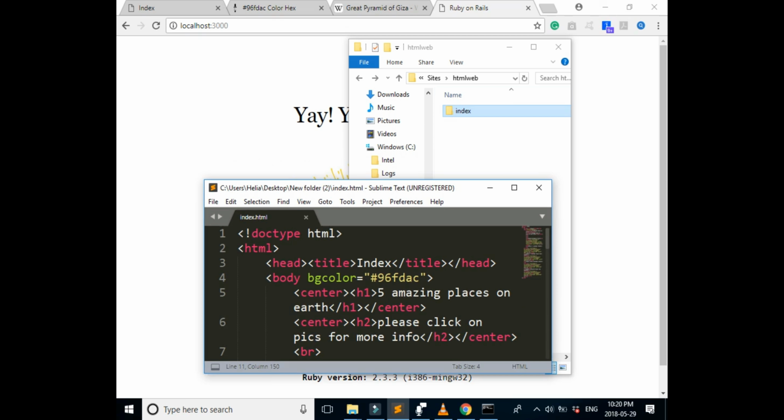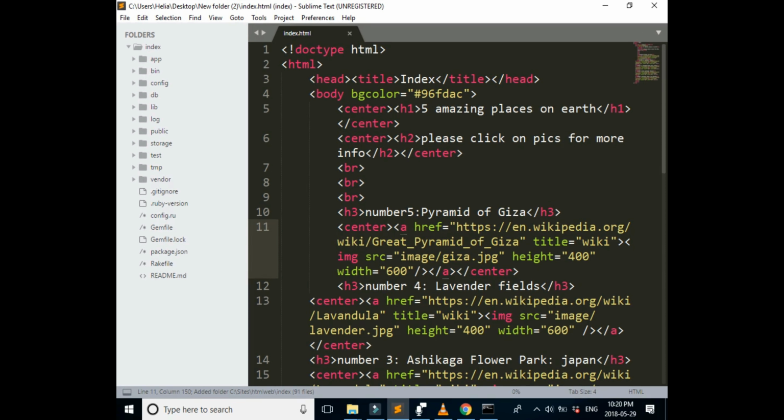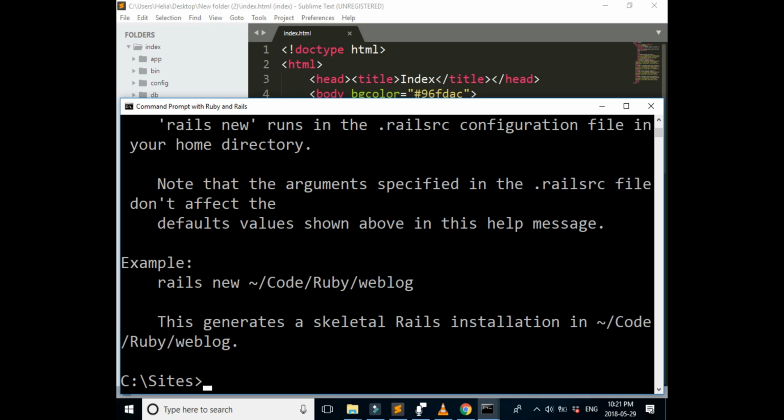We want to drag this folder, which is our application folder, inside of Sublime Text. So now we have access to all of the folders of our application. We have to go inside of the folder of our application.